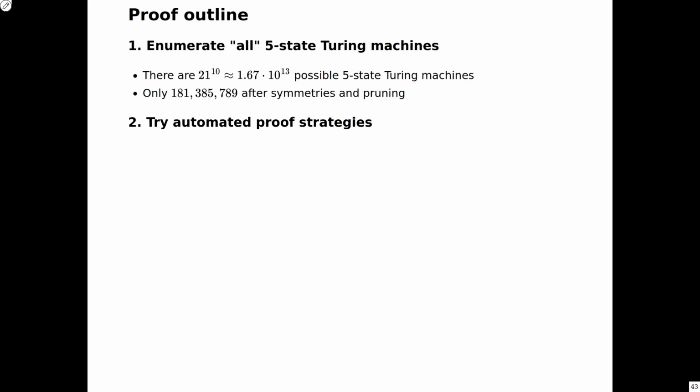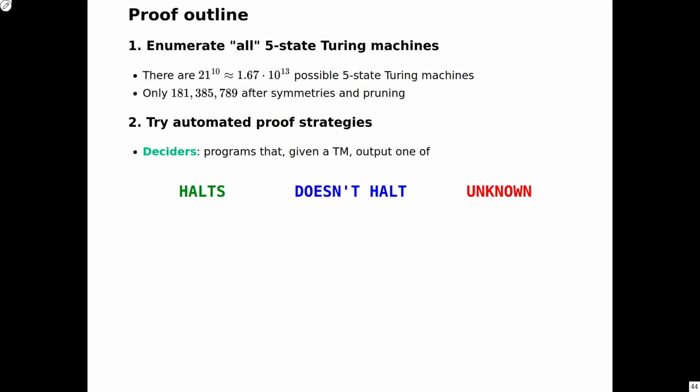What do you do with that? Well, clearly you need to write some kind of programs to sort them for you. So you have automated proof strategies. We call them deciders, which are programs that take a Turing machine and try to come up with facts about it. Either they output that it holds, or that it doesn't hold, or they say they have no idea about the Turing machine, and report unknown. The last possibility is why it's possible to write such a program in the first place, because otherwise it's proven impossible, since this is literally solving the halting problem.